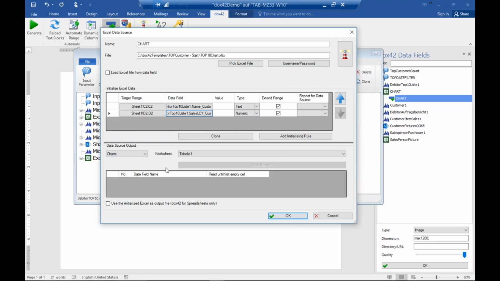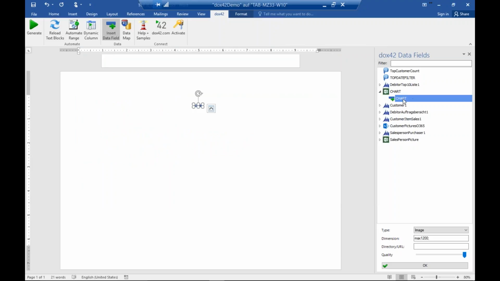And in the last part of this dialog, you can define what you will take back into your Word file. So now I just will say I want the charts to come back into my Word file. I also could define print ranges or data, but for now I'm fine with the charts. And so he will show me the chart in my data source, and I can simply drag and drop it again into this document. So with this kind of technique, you can nearly make every kind of diagram or graphics.